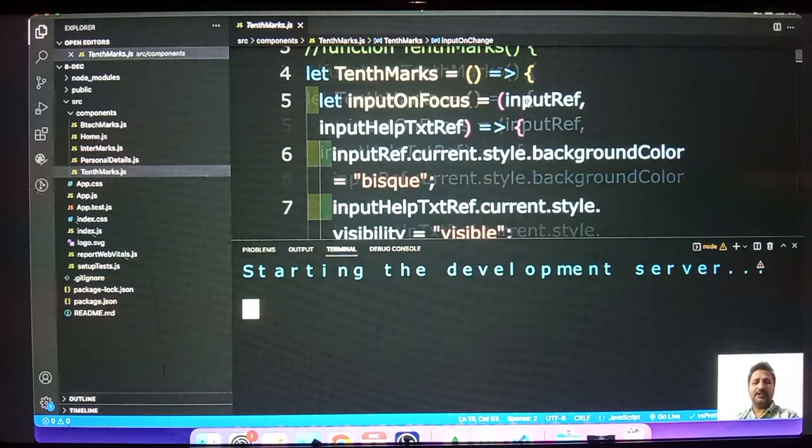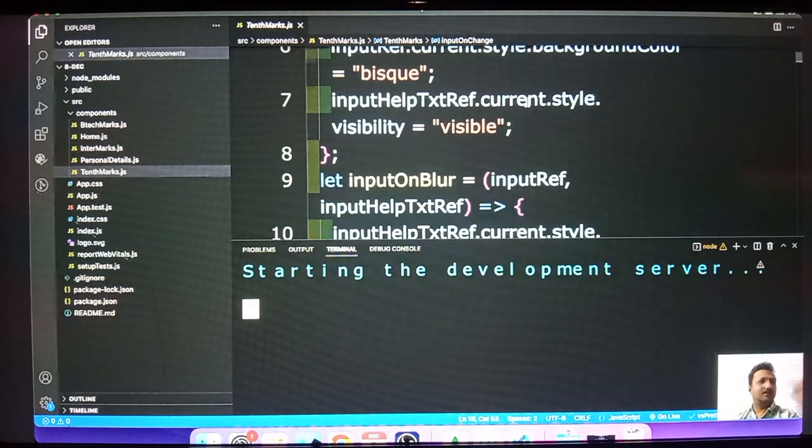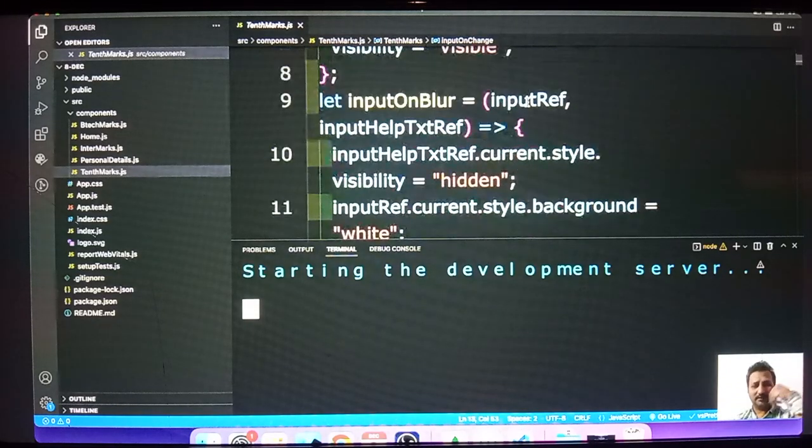Earlier we have created almost 18 functions. Now with just 3 functions we can do that.